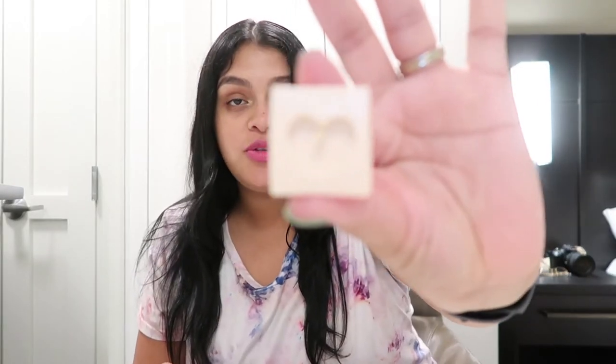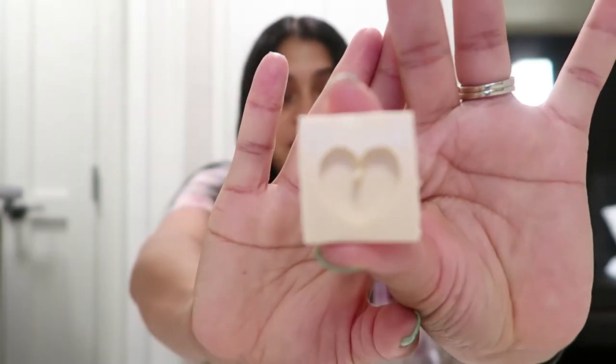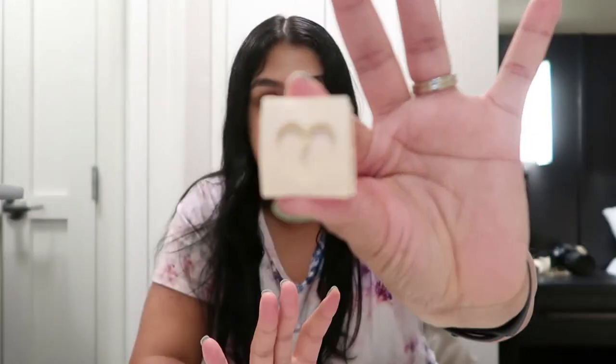Okay guys, I'm going to begin making our breast milk pendant — I'm really excited! I have the heart shape. The first step is to make sure you wash the mold; you don't want any dirt inside it. They do have different types of pendant molds, so you can order whichever one you want. I ended up getting the heart — it's so cute. After washing it, you can let it air dry or just dry it with a paper towel, which I did.